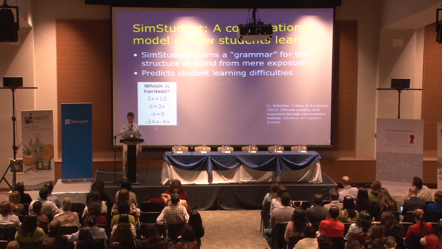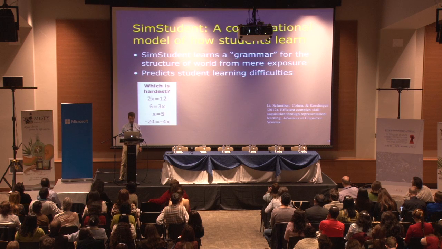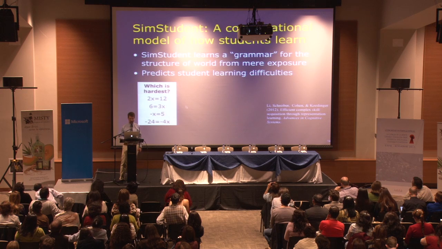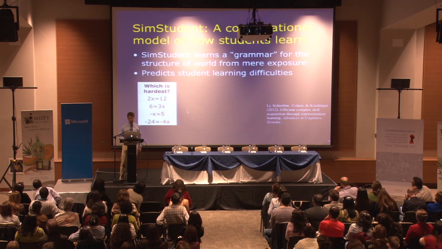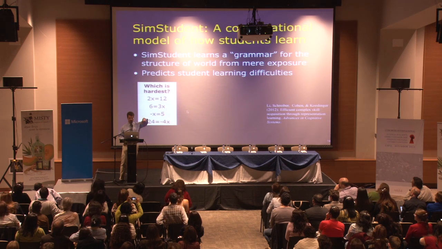So let me give you 4 examples of what often happens at the end of solving an equation, where students are down to steps like this, and they have to figure out what to do next, like divide 2 on both sides of this equation. So which of these do you think is the hardest for students to do? I saw the bottom one. I heard somebody say the second.